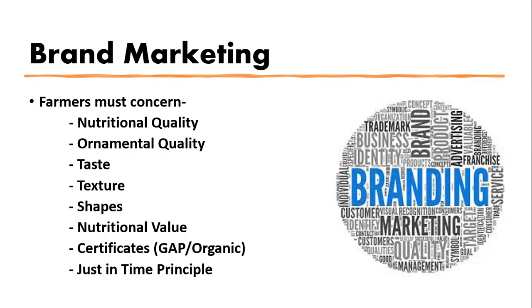And the others are like that: taste should be there, texture should be there, nutritional value should be there, and some kind of certificate should be with the farmer, for example good agricultural practices, organic, Rainforest, and many ISO certificates like this should be there with the farmer, right? Otherwise he cannot market the product, or the consumer will not buy in the international export or supply chain. And the last point, actually it's not the last point, we have some others in the coming slide.